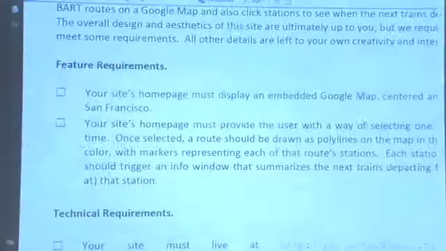Excuse me. Question. So the notion is to have a flag on every one of the 43 stations at the same time? I thought it was you pick a route, and the markers would come up for the stations that are on the route. That wasn't clear to me. Let me double check the spec.